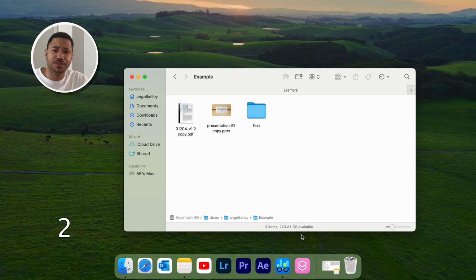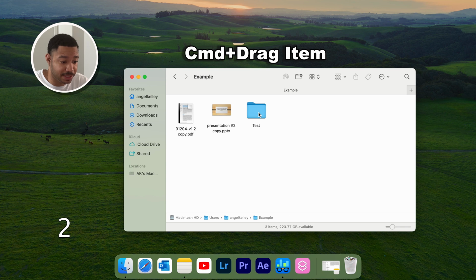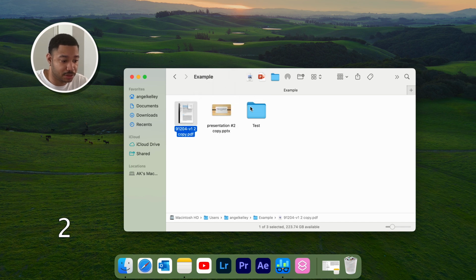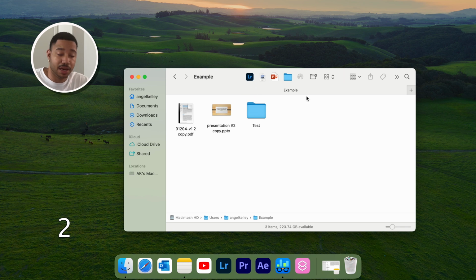Next, I'm sure many of you are aware that you can come up here and customize your toolbar, but what some of you may not know is that you can also pin folders up there by holding Command and dragging a folder up to your toolbar. But this also works for presentations, PDFs and documents, and even some of your apps. And this just provides nice and quick access for some of your most used items.